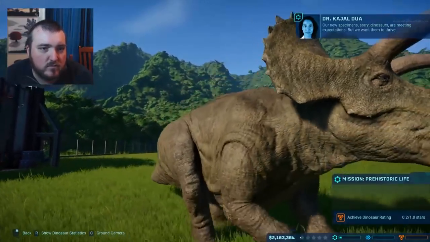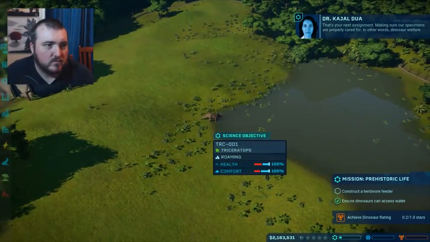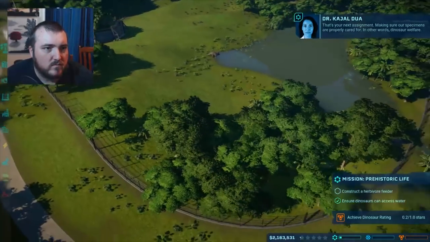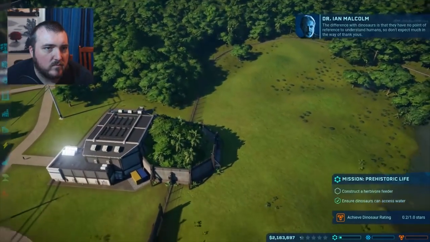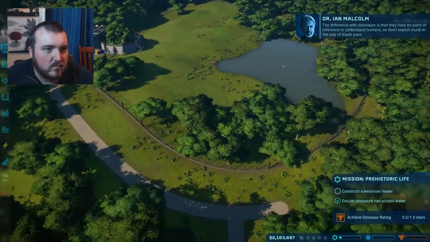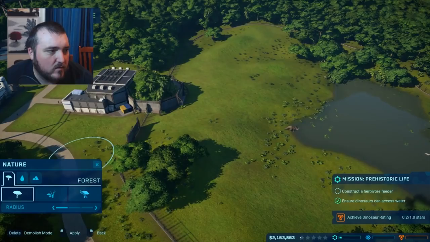Our new specimens, sorry, dinosaurs, are meeting expectations. But we want them to thrive. That's your next assignment. Making sure our specimens are properly cared for. In other words, dinosaur welfare. The difference with dinosaurs is that they have no point of reference to understand humans, so don't expect much in the way of thank yous. Construct a herbivore feeder.